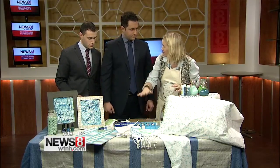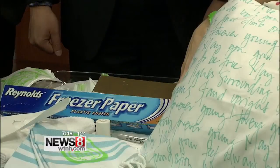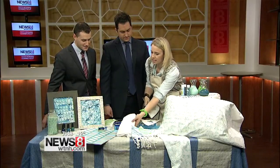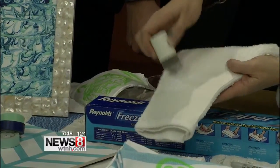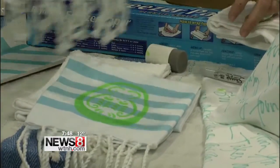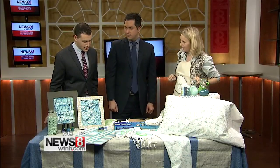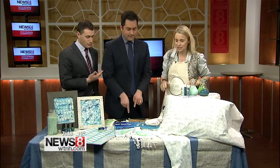Next, I'm a new fan of freezer paper. It's similar to wax paper but it doesn't have the waxy coating on both sides. You can cut out any shape, then iron it on — and you can see that it sticks. Then you go in with your paint and fill it in. You can put designs right on dish towels or any hand towel. It's a nice way to make stencils. I use fabric paint which has a medium that keeps it more flexible, but you can use any paint. And as long as you set it up, little kids can do this easily.